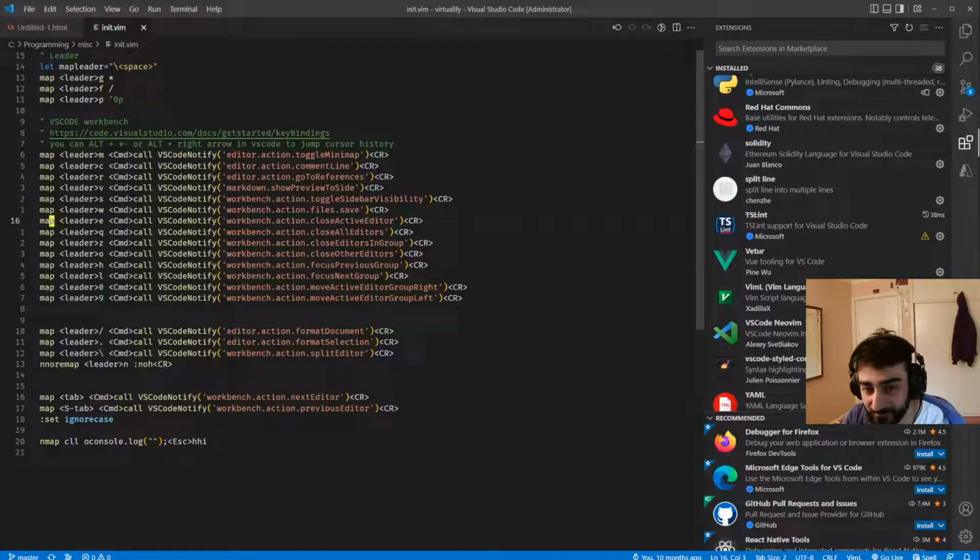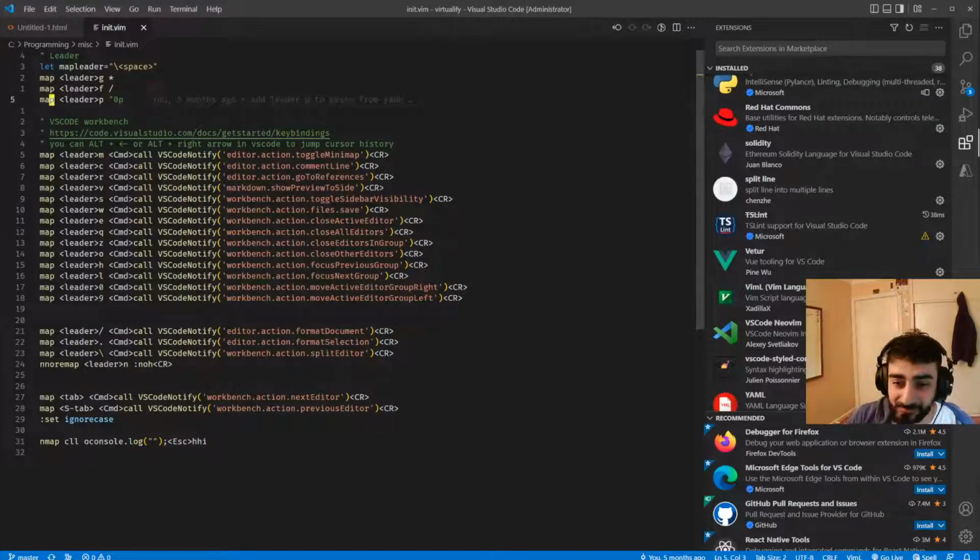So 15J would be down 15 times, and I'm on row 16. If I want to go up to the line where it says leader P, 11K. And then I'm just there in 3 short clicks, compared to moving my hand off the keyboard onto a mouse or a trackpad if I'm on the train or something, and moving your mouse would take longer. That's the theory anyway.